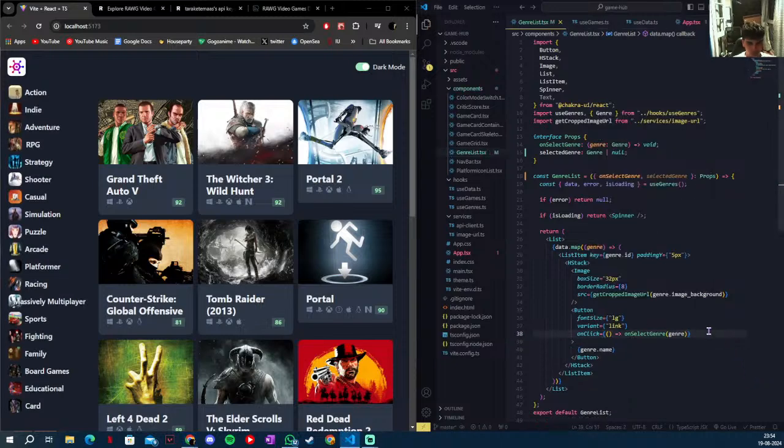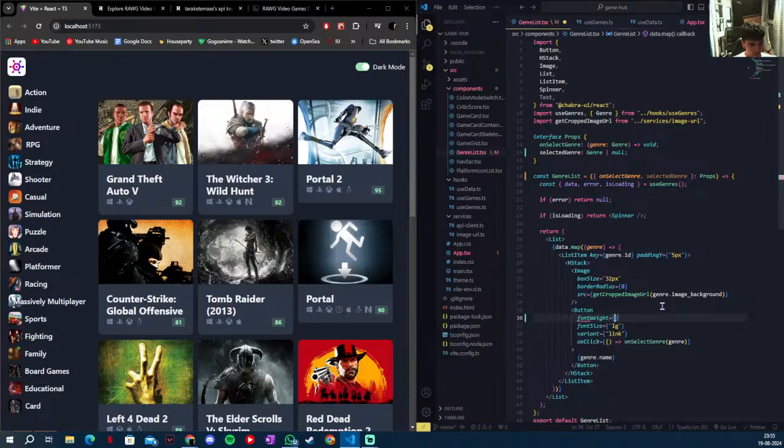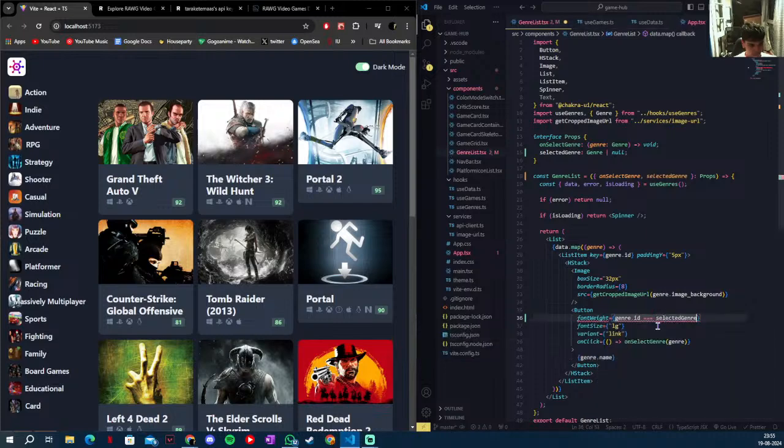Next, we add it here. And then, when we render the button, we set the font weight to an expression. Here we say the genre that we're rendering, if it has the same ID as the selected genre, .id.